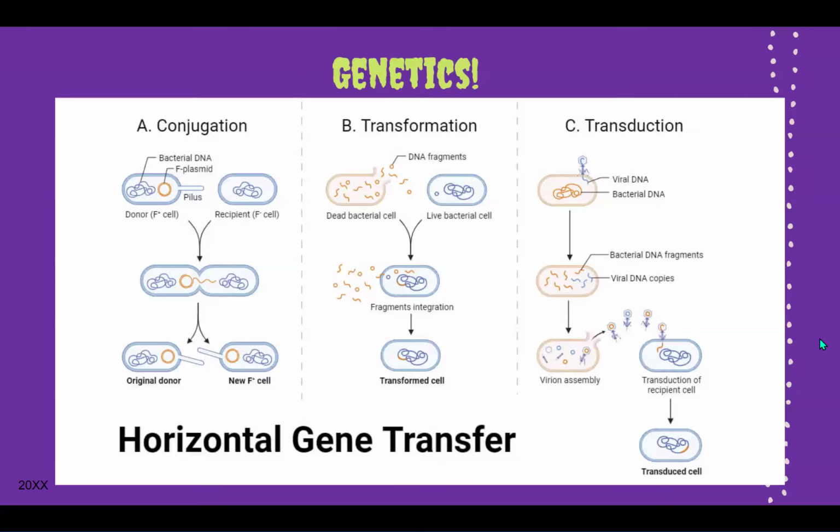We also did this transformation in the lab. If you recall, we took our cells, we heat shocked them. In our case, you can also electrically shock them. And then we added the plasmid to our little vial with the bacterial cells. And some of our cells took in that plasmid and then developed antibiotic resistance. And then some were also able to glow.